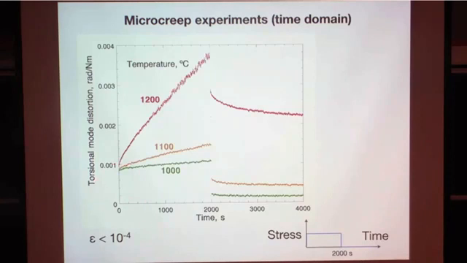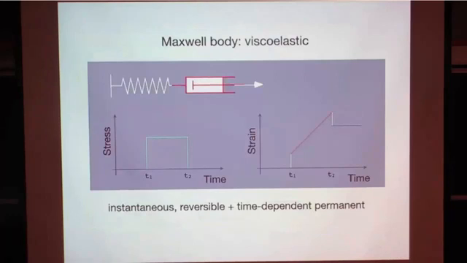Then, of course, as we keep the stress on, in this particular 1200 degrees, we get this curve here, which has a stronger curvature initially, and then it becomes more shallow. And you can see that perhaps better when we step the stress off. You can see that the slope of this curve changes. So if you think about a Maxwell body, spring and dashpot, step function in stress, you get the elastic compression of the spring, but then you would expect a linear behavior here.